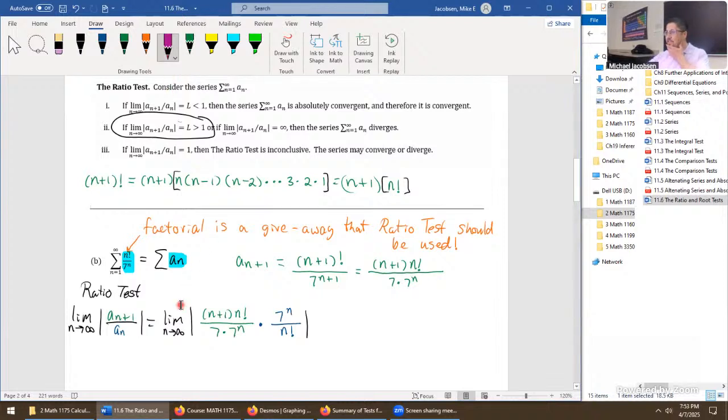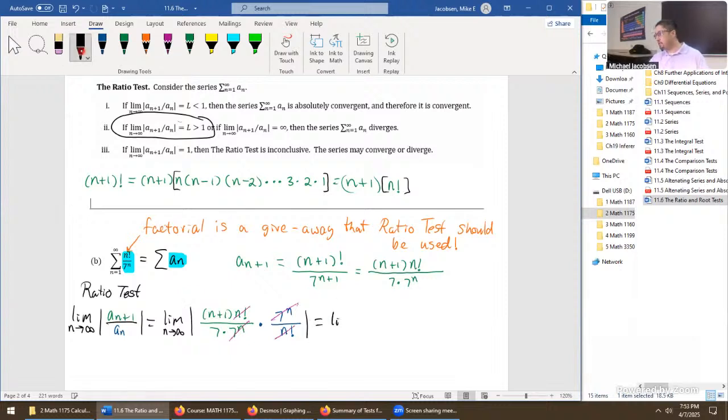You also have to ask yourself, did I need absolute values at all? No, we probably could have dropped it right on this line because everything is a positive quantity here, but still include them just as a reminder, just in case. It's good to put it here, at least in the formula. Could have been dropped at that step. But more pertinent is the cancellations. The exponential's gone, factorial's gone.